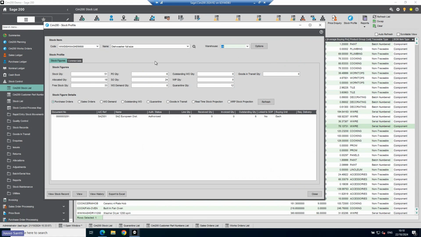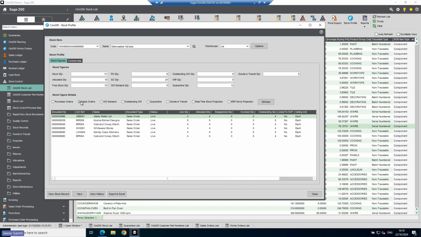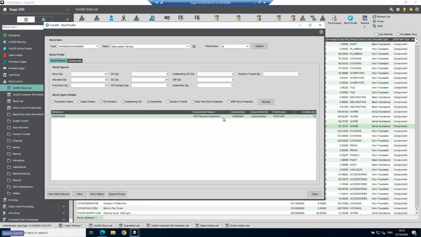So I can see for these dishwashers, I have 51 in stock, 18 allocated, and 33 in free stock. I can see what purchase orders I have coming in, so there is one coming in, what sales orders I have for this item, if I have any in quarantine, when they were quarantined, why they were quarantined, and suchlike.